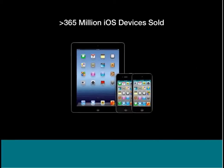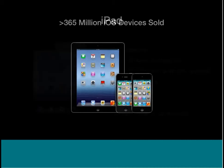Our first slide talks about the fact that as of the end of March, Apple has sold more than 365 million iOS devices — a lot of phones, a lot of iPads. Apple owns about 80% of the tablet market at this point with the iPad, by far the most popular, dominating the market. We're not only seeing them in people's hands in the public sector, but also being used to a tremendous degree within corporations and small, medium-sized businesses.